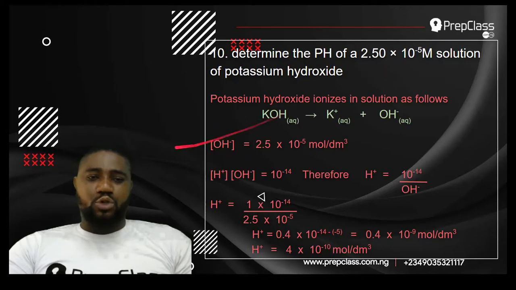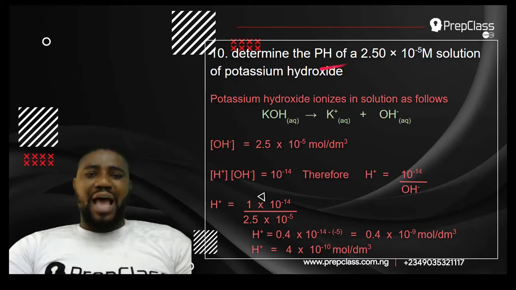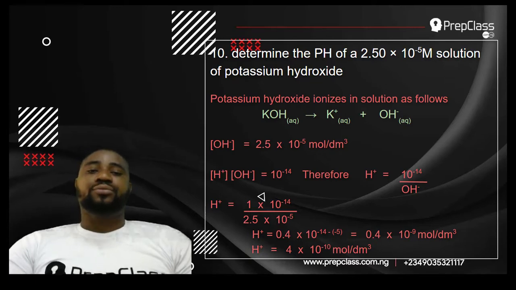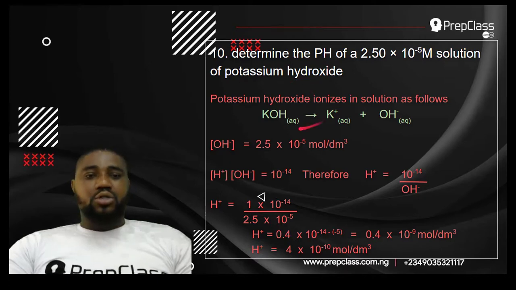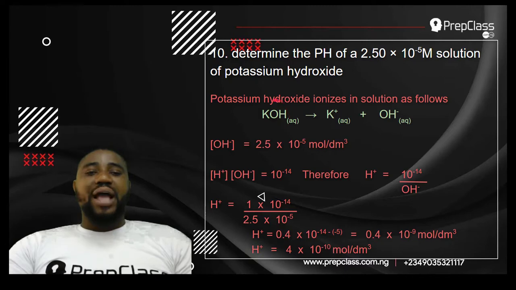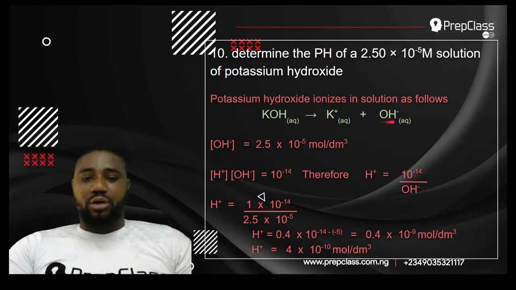Now look at how we solve it. The first thing you have to do, they are asking you to find the pH. pH is defined as the negative logarithm of the hydrogen ion concentration of the substance to the base of 10. Now, in potassium hydroxide, there is no hydrogen ion concentration there. You have to find it. So first of all, potassium hydroxide will have hydroxyl ion because it's a base. So write an equation in which the KOH will dissociate to give potassium ion and hydroxyl ion.